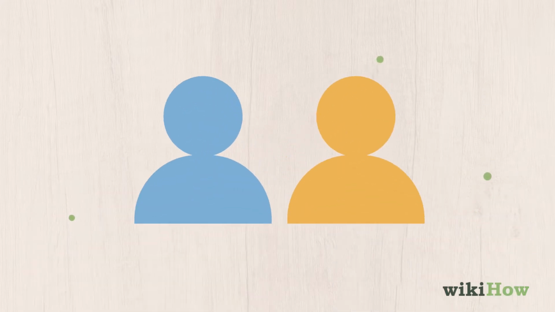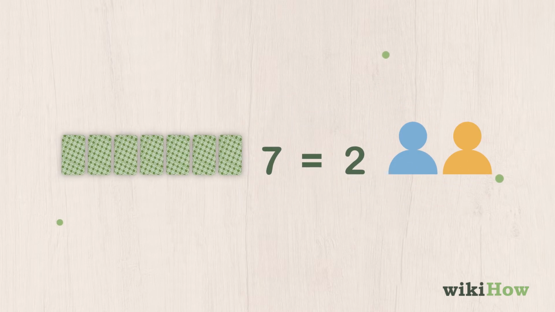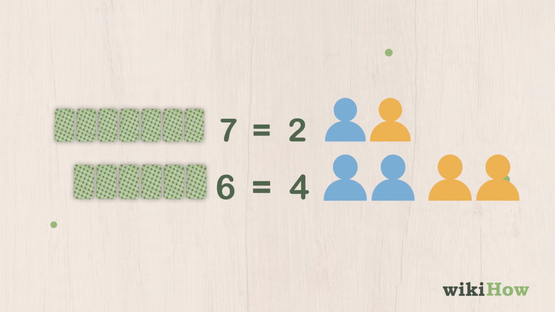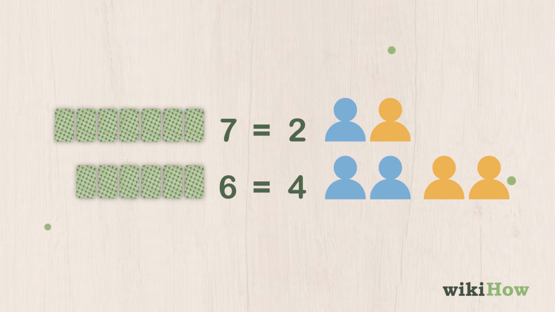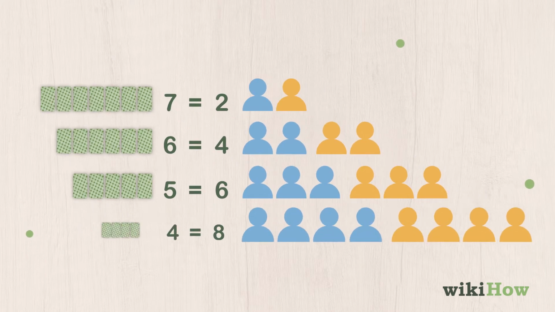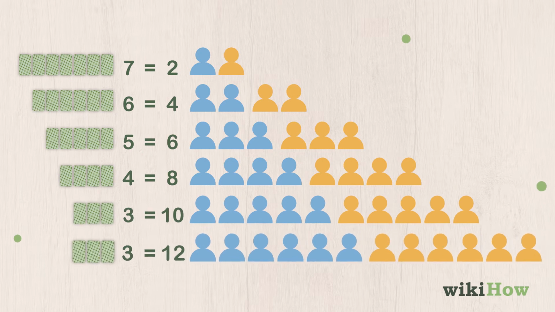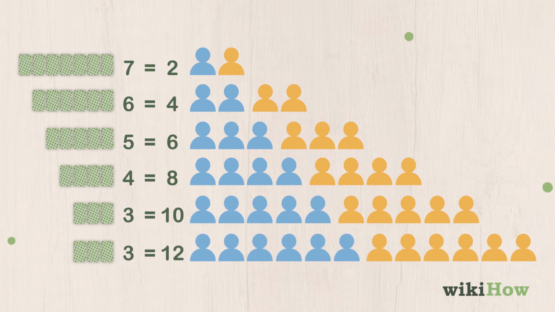For a 2-player 2-team game with 2 players, each player gets 7 cards. With 4 players, each player gets 6 cards. With 6 players, each player gets 5 cards. With 8 players, each player gets 4 cards. And with 10 or 12 players, each player gets 3 cards.